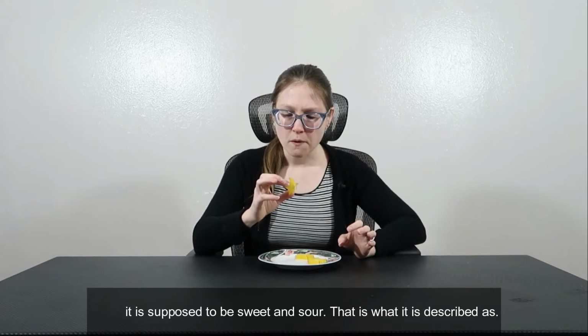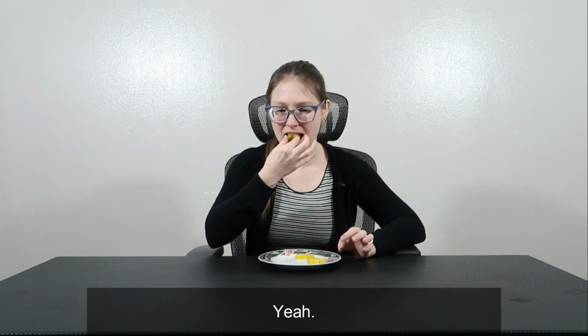It has a crunch. But then it's juicy and soft, kind of like the inside of a grape, I'd say. Has a crispy crunch to it, like an apple. Kind of has an apple-y flavor, but more tart. Yeah, it's supposed to be sweet and sour, is what it's described as. It's tart, like on a green apple level, but then sweeter. It is unique. I can eat the whole thing? Yeah.